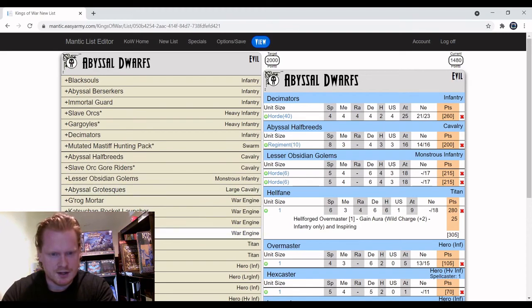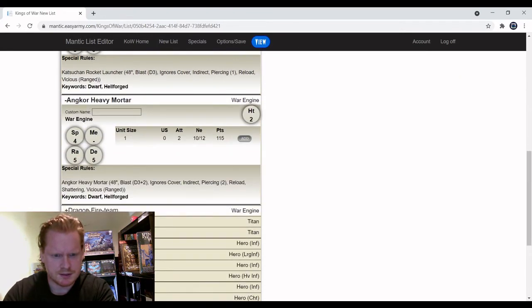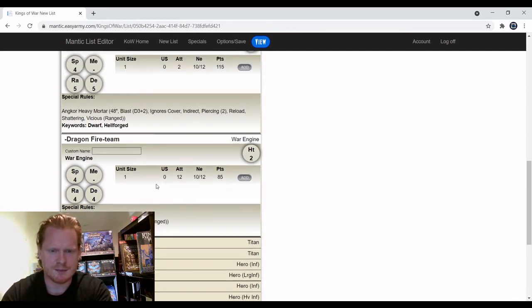We should probably have a look at war engines for a moment. So let's just go through them. If I open them up here, the Dragonfire Team is the one I'll start with first. Blackfire gun, 12-inch, steady aim and vicious. Now it's 85 points for 12 attacks, which is not actually that bad. It's nimble and it's steady aim. It's interesting because it's the kind of thing that can just bowl around and your opponent might either have to ignore, or it's a chaffy thing that they'll have to think about at some point for 85 points. And if they don't, then you're going to be rolling 12 dice at some point. So it's interesting, but I think the decimators are going to do the job that this thing's going to do.